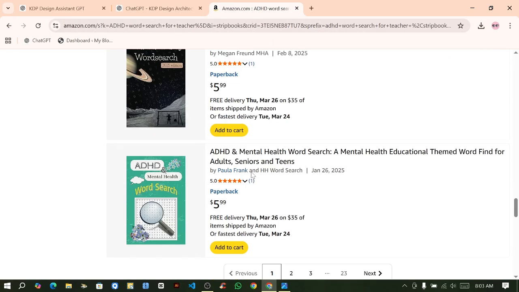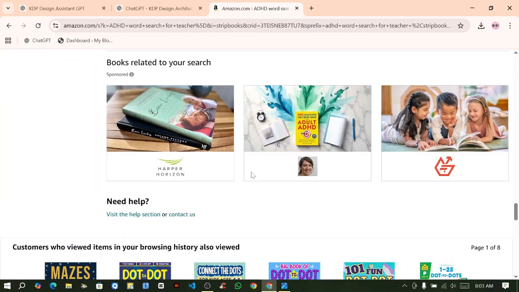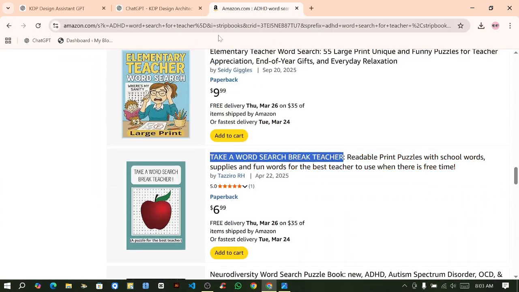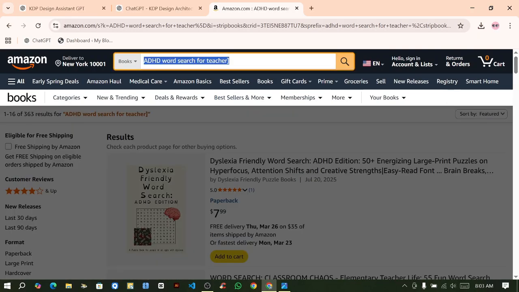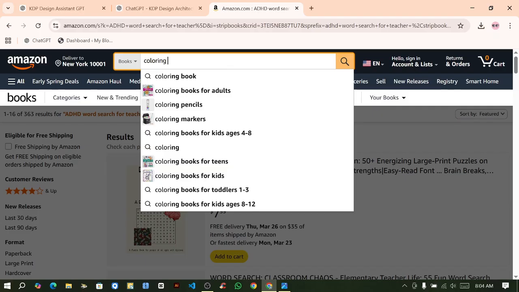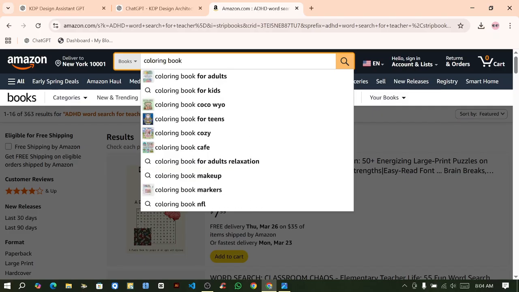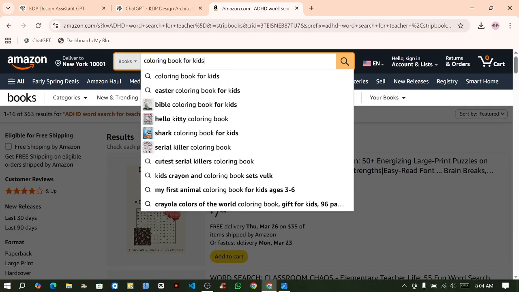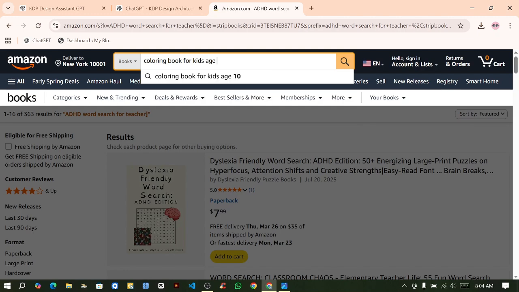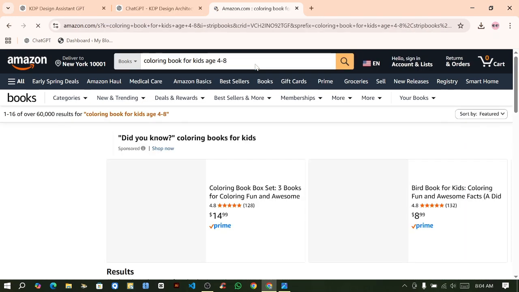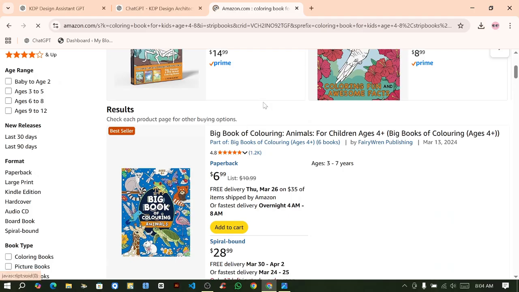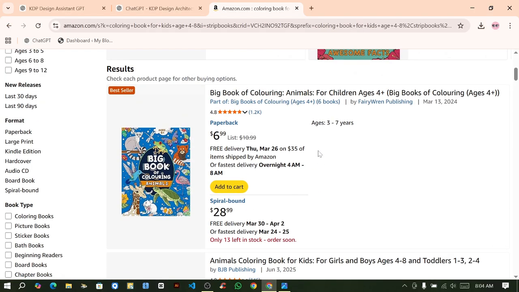Suppose let me see if I go for another one, like coloring book for kids age 4 to 8. Let's see what kind of coloring book it is showing.